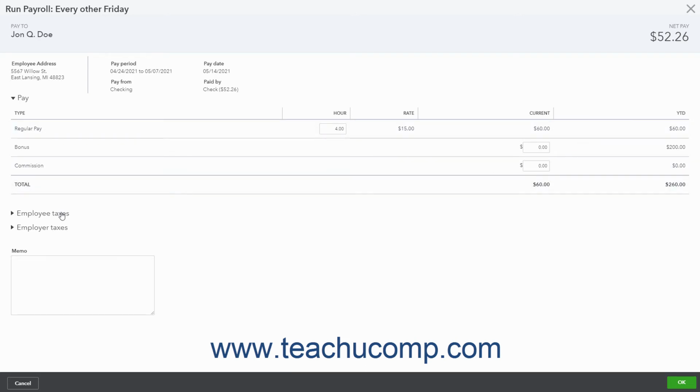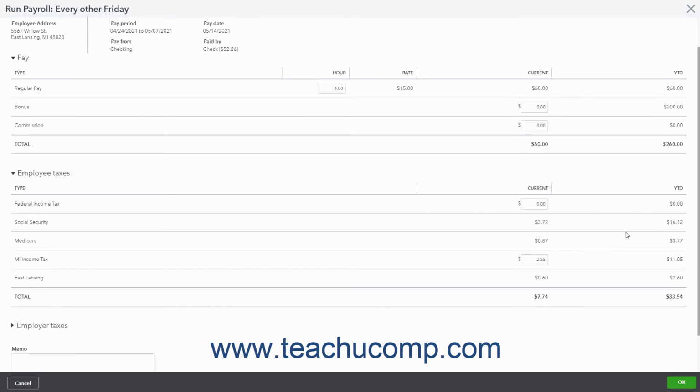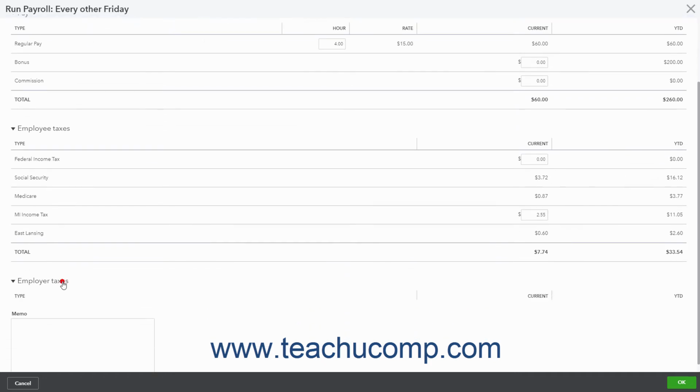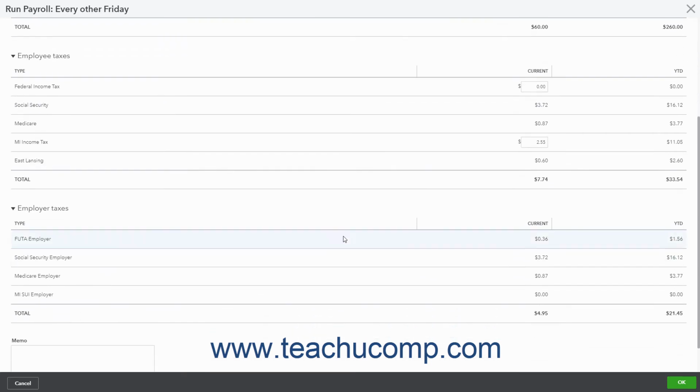The Employee Taxes section contains the type of tax withheld, the current tax withheld, and the year-to-date taxes withheld. The Employer Taxes section lists the type of tax for which the employer is responsible, the current tax amount, and the year-to-date tax amounts.